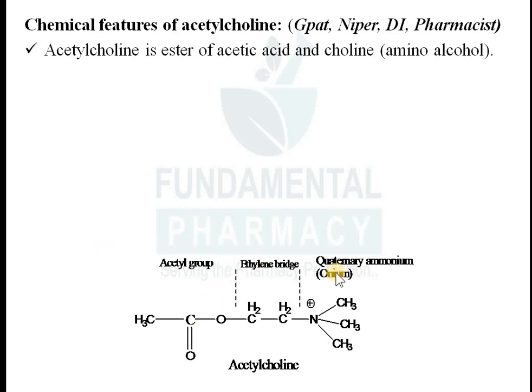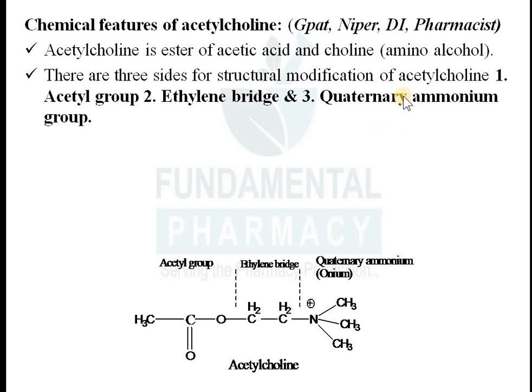So whatever drugs are cholinomimetics, or cholinergic drugs, that show actions like acetylcholine, that copy its actions, their structure should also be like this. At least this portion should be the same. So whatever cholinomimetic alkaloids, cholinomimetic drugs or cholinergic drugs there are, they will have a structure similar to acetylcholine, and that's why they are able to combine with the acetylcholine receptor and produce a similar action to acetylcholine.